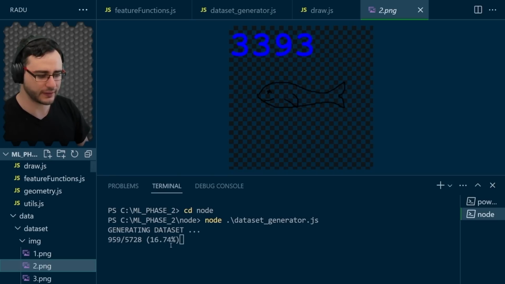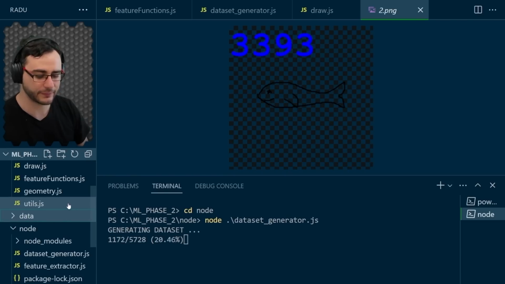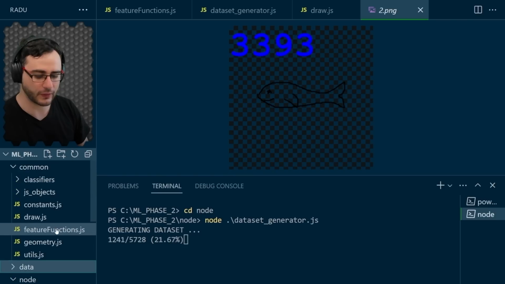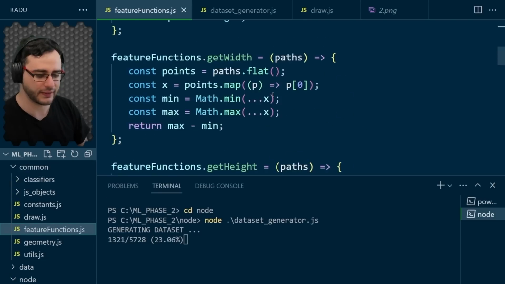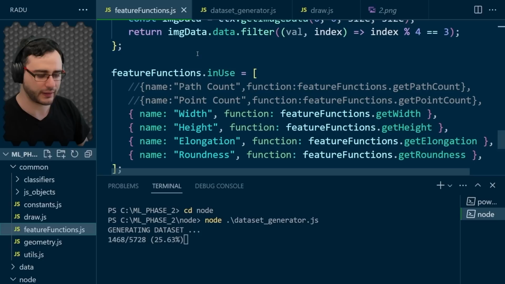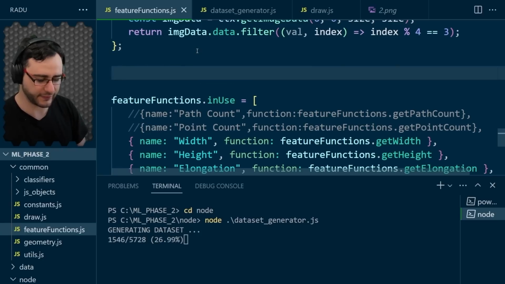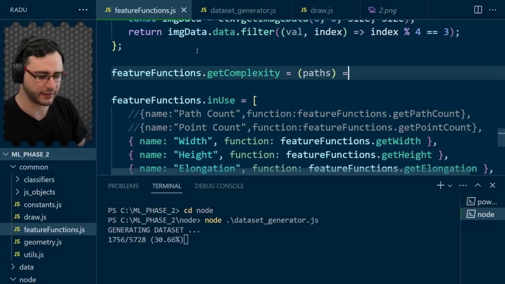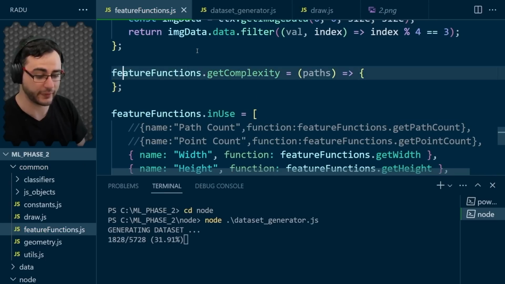But while it's doing this, I'm actually going to implement the complexity function that I mentioned. So let's go to our feature functions here below the new function we just created. And the complexity function is going to be just get complexity from the paths, and it's going to return this one number.